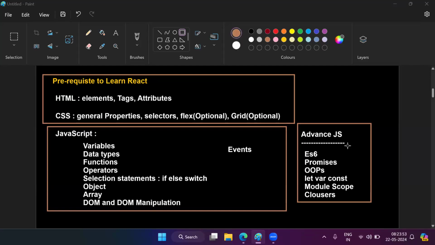Is it similar to a dynamic table, sir? No, no. Flex and grid are something different, which are used to create layouts. Okay, sir. Anyone else, guys? Any other doubts?